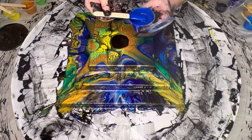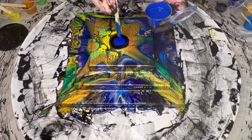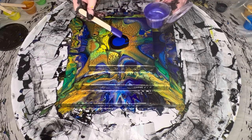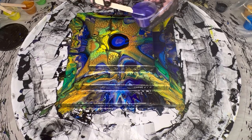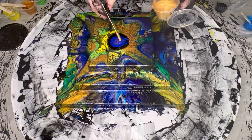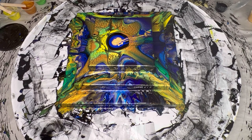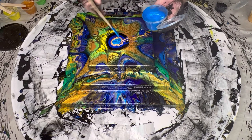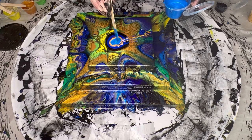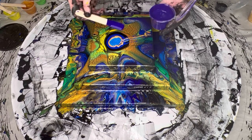Okay, so remember, tube paint first. Then the pigments. More pigments. A little bit more pigments. How amazing is that Bermuda blue, by the way? That looks delicious. And then finish off with some tube paint.